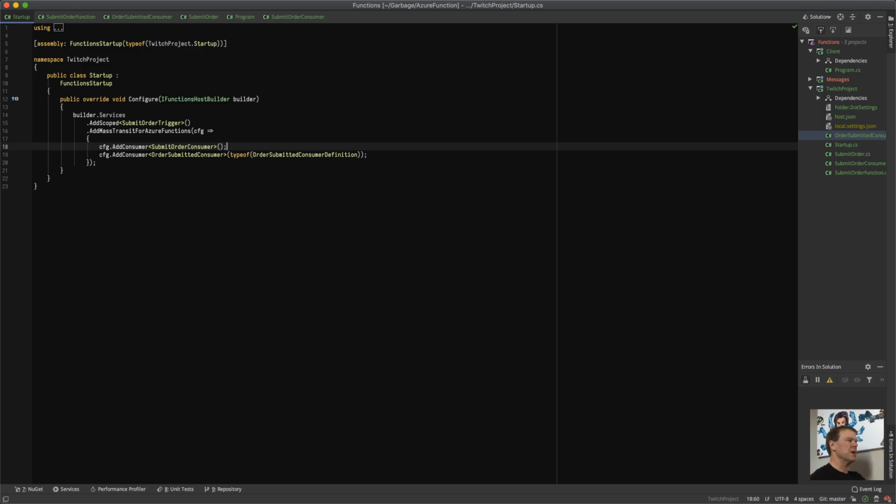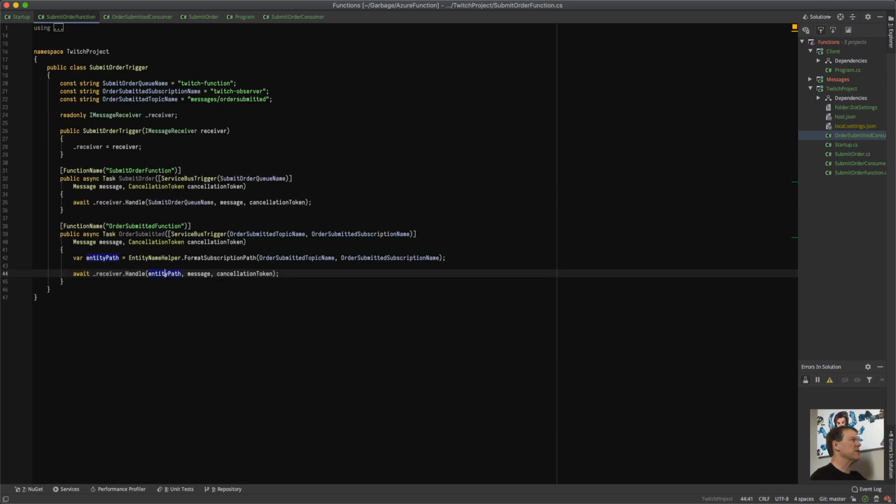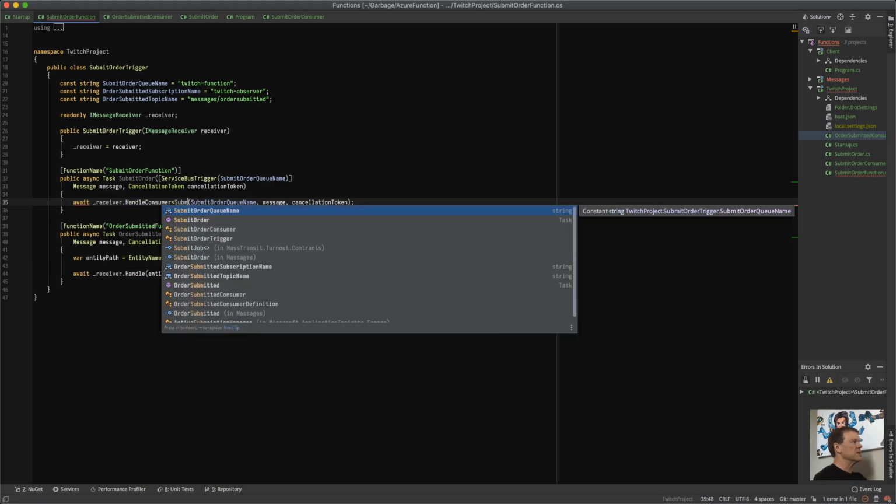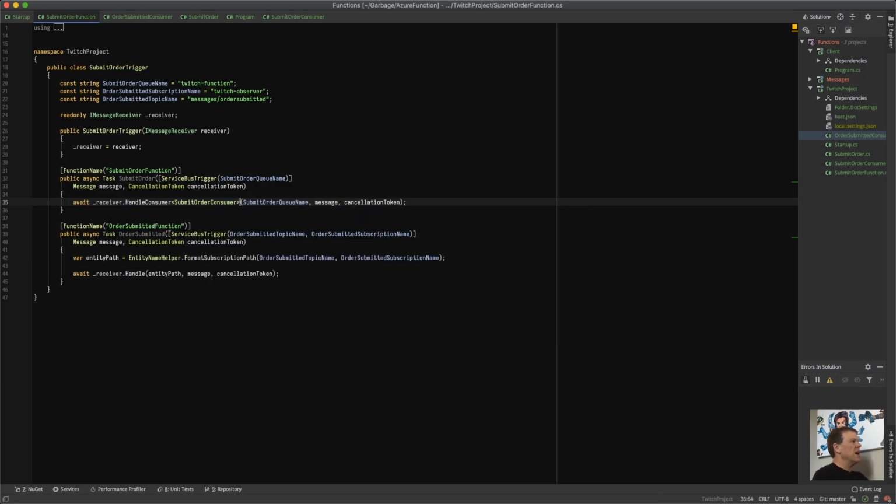And you can also still do any endpoint settings, though they aren't going to make a lot of difference because the endpoint names are defined by the function, but middleware components will be configured in there. The other thing I wanted to show is that within the function, right now I'm just calling handle, which is going to just register all consumers based on the name that's passed to it. I wanted to change that a little bit. I wanted to be able to say handle consumer and submit order consumer. And by specifying that consumer name, it will only configure that consumer on that endpoint. So it makes it a little quicker. It eliminates a lot of the extra stuff that would otherwise be configured on that endpoint. And that's really the main benefit.